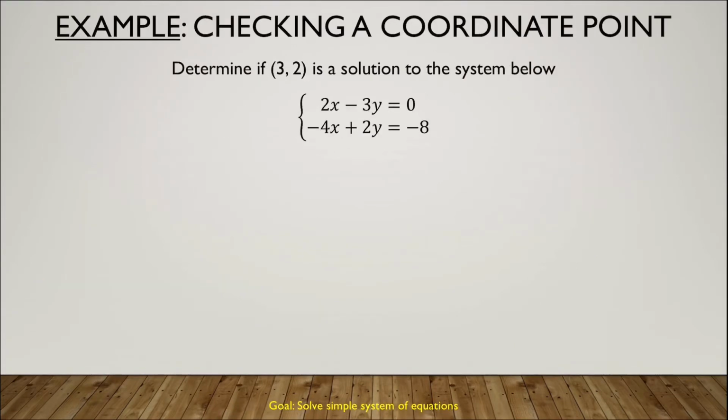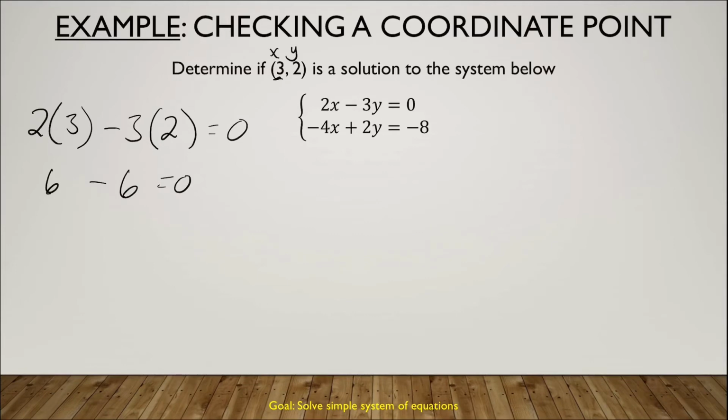So during this, we're going to determine if (3, 2) is a solution. So we're just checking if (3, 2) works. We're going to remember that this is my x coordinate, this is my y coordinate. I'm just going to plug those into the equations and see if it makes the statement true. So I'm going to say 2 times x, I'm going to replace it with this 3 value, minus 3 times y, which is 2, equals 0. And I'm just going to say, is this true? So 2 times 3 is 6, 3 times 2 is 6, 6 minus 6 equals 0. That is a true statement. So I know it works for that one.